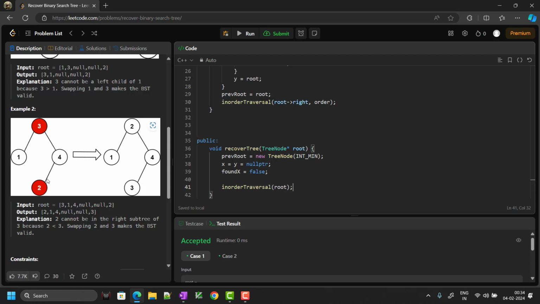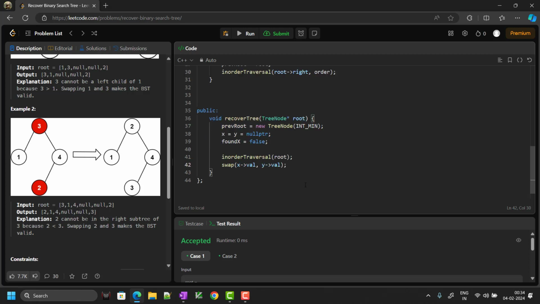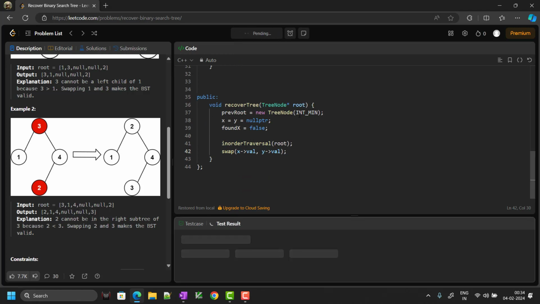What we have to do is swap these values. Since we have the references, we can easily swap through x and y, and that will reflect in the original tree. So we just perform a simple swap operation of x's value with y's value. That's it. Let's run this code.